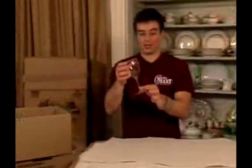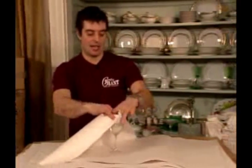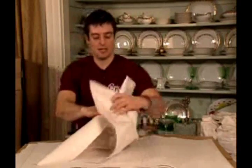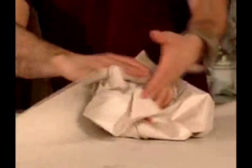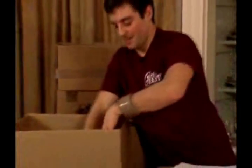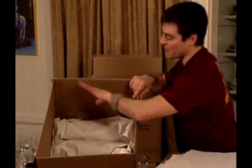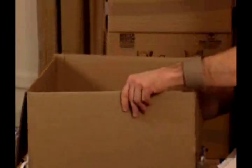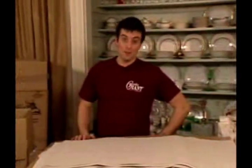Stemware is extremely fragile. So what you're going to want to do is start from the top there. We're going to fill the glass with a little bit of paper on the top, just kind of wrap that up and protect. This is going to protect the stem and the inside of the glass. We're going to put it on its side and roll it up, fold the ends in. It's going to be stood vertically upside down on its bulb into your box. Fill the box completely, layer all the way through with the stemware. If you don't have enough to fill the box, just a few more bumpers on the side should cover that. Bumper the top, close it up, tape it, label the top and the corners, and there's your stemware done. I hope these tips have been helpful. If you follow them as I've done them, you should have no problem packing your fragile china and stemware.